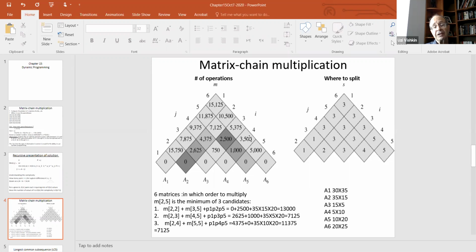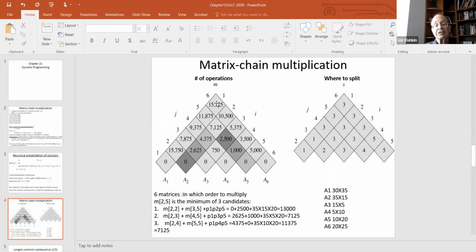So this is where we start. That's the first matrix. And the second matrix, the horizon will be j. So j is written here in the reverse order, 6 up to 1. So this node up at the top means that I start at matrix 1 and I end at matrix 6, which is really the product of the 6 matrices.